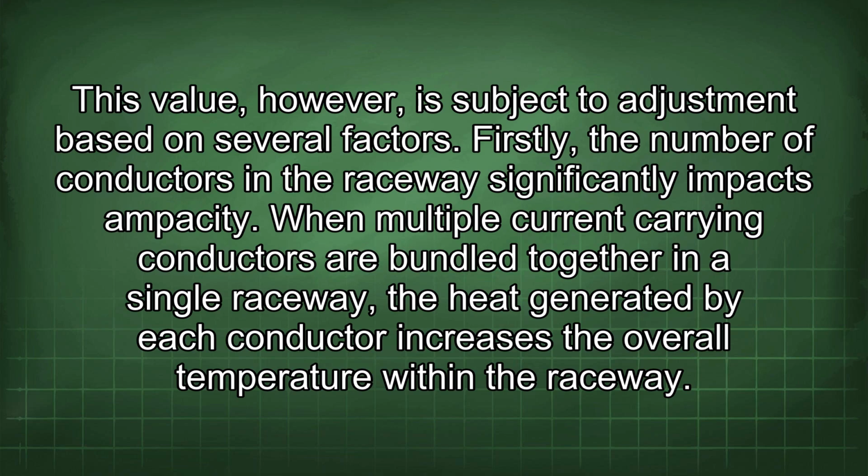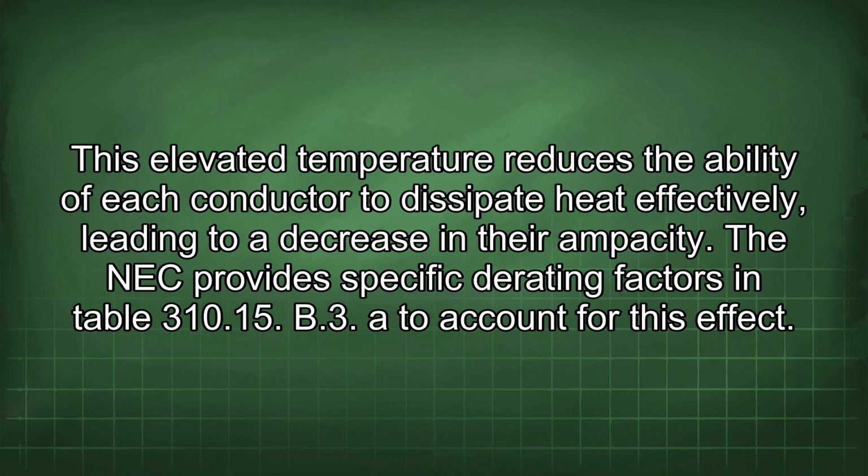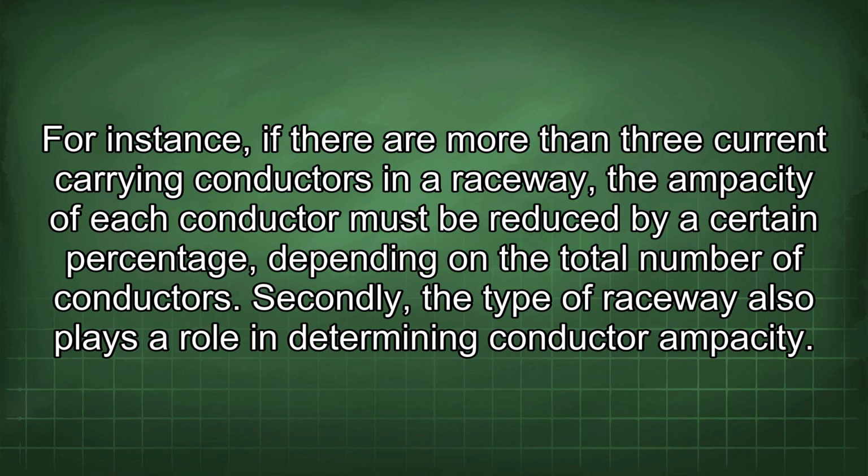Firstly, the number of conductors in the raceway significantly impacts ampacity. When multiple current-carrying conductors are bundled together in a single raceway, the heat generated by each conductor increases the overall temperature within the raceway. This elevated temperature reduces the ability of each conductor to dissipate heat effectively, leading to a decrease in their ampacity. The NEC provides specific adjustment factors in Table 310.15(B)(3)(a) to account for this effect. For instance, if there are more than 3 current-carrying conductors in a raceway, the ampacity of each conductor must be reduced by a certain percentage depending on the total number of conductors.